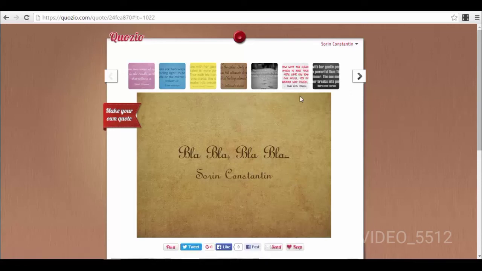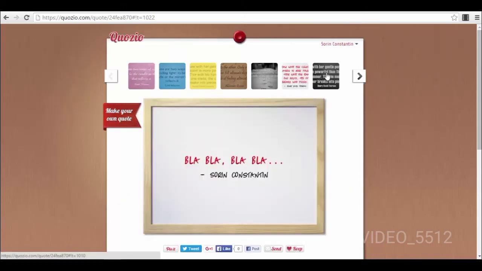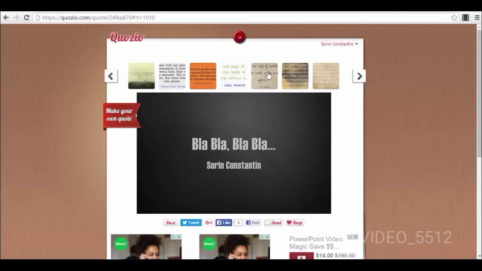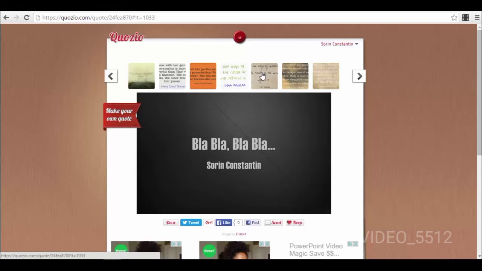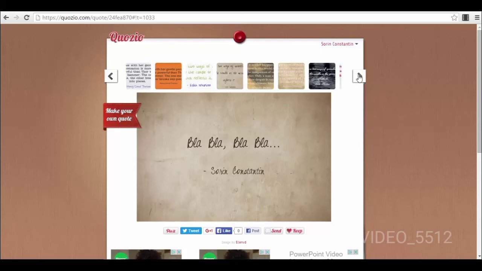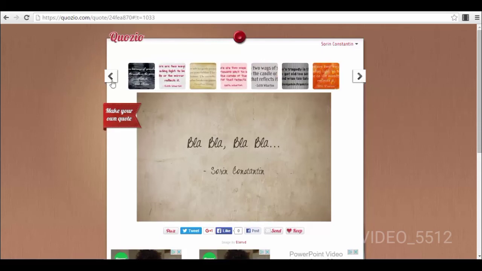For example, you can use a whiteboard. Okay, I'm waiting for it to load like this. Okay, you can use other templates, okay, like this one. So you have different backgrounds that you can actually use. You can find them here in the menu. Okay, you just press on the buttons, on the small arrows, to go to the other templates that you can choose from. So you have a couple of very good templates here that you can choose. So this is obviously a very simple to use tool that you can use actually for your social media accounts.